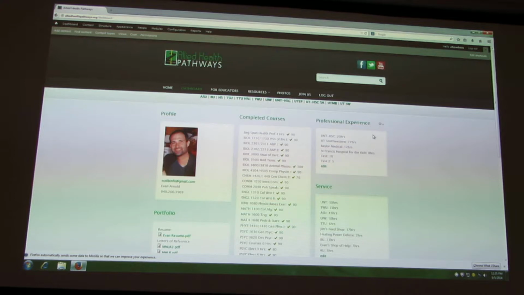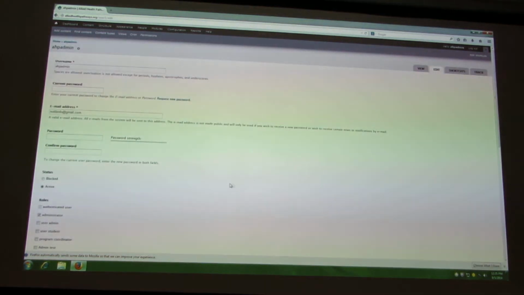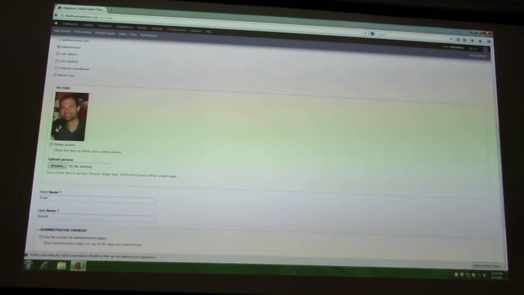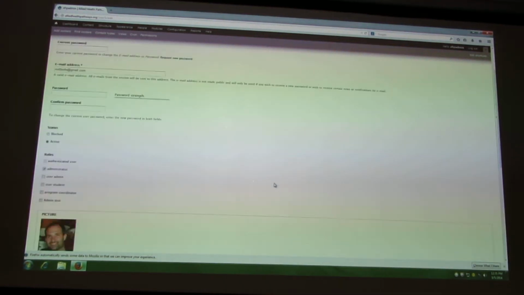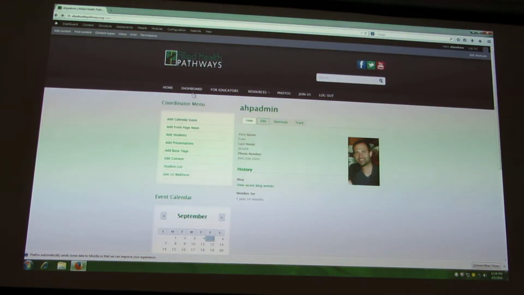So once you're on this dashboard, if you want to edit your profile, you don't have to, because right now you're the only one looking at it, unless you just like a nice picture of yourself up there. You can go up to the upper right and click on your username under that hello, and there you can edit and update the email address if you want notifications or things like that to be sent to it. You can put in your picture, whatever phone number, things like that that you might want to do in the profile section.